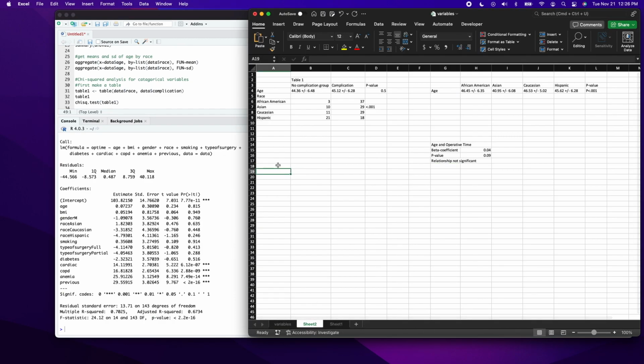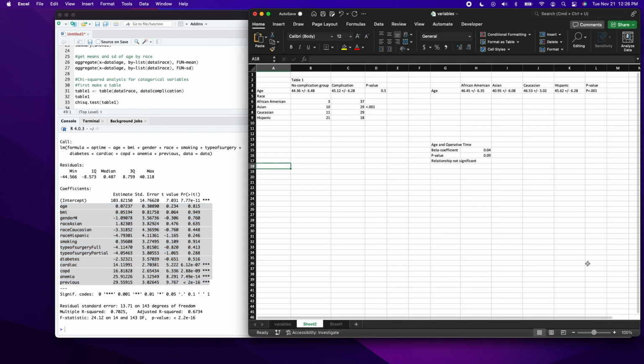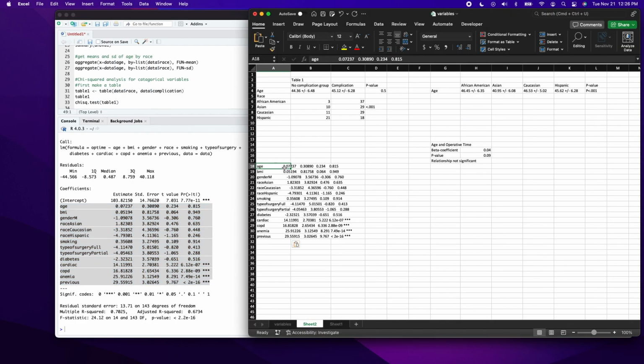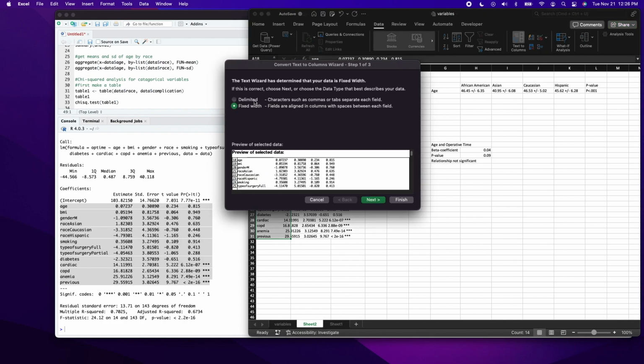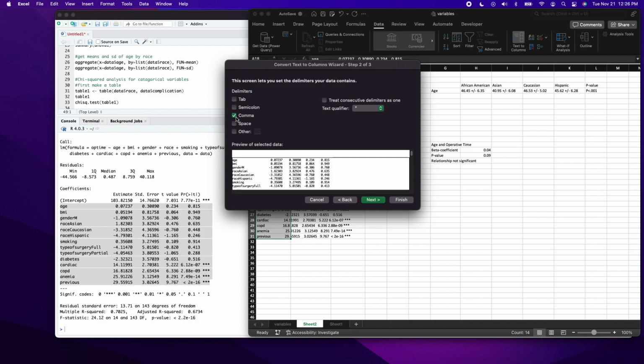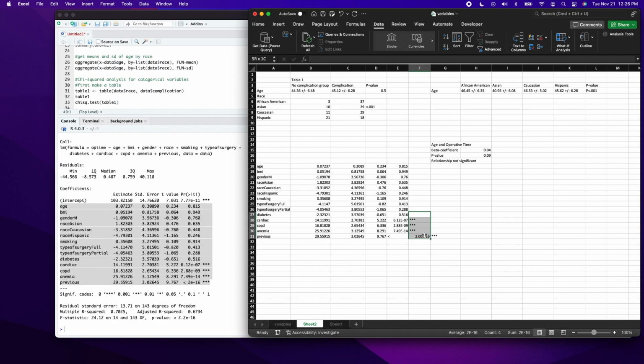And it might seem intimidating to make one of those big tables or charts about this type of thing, but it's actually really easy in R if you just copy this and you put it into an Excel. Then you highlight all of these cells here, you go to data, and then you push the text to column button, and then you push delimited, and then by space, and then this will separate all these columns for you. You push finish, and then here I'm just getting rid of the extra stuff that they provide. And then I'm putting all of these p-values as less than 0.001 since they're so small. That's just standard reporting.